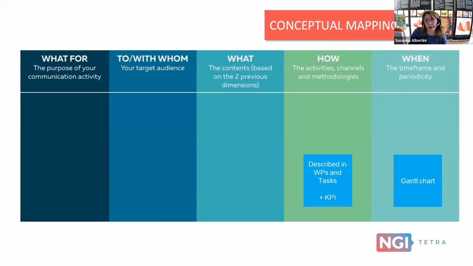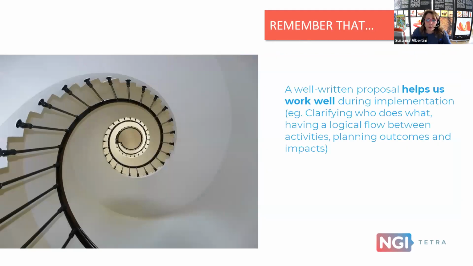We suggest you use a kind of conceptual mapping in which, for each activity, you identify the what for, so the objective, who your target audience is, so what you will do exactly and what your achievements will be, and how, the strategies, methodologies, action plans, tasks. Always remember the KPIs. Be very specific and put the KPIs: number of events, number of activities, number of people that you will reach and interview. And then, of course, the Gantt chart should be logical, demonstrating that the flow of your activities is very well interconnected. Always remember that your objective is not only to win the project, but then to run it. Because if you have a fantastic proposal and you are so lucky that they fund you, then you have to implement it. And this is the tricky part for me.